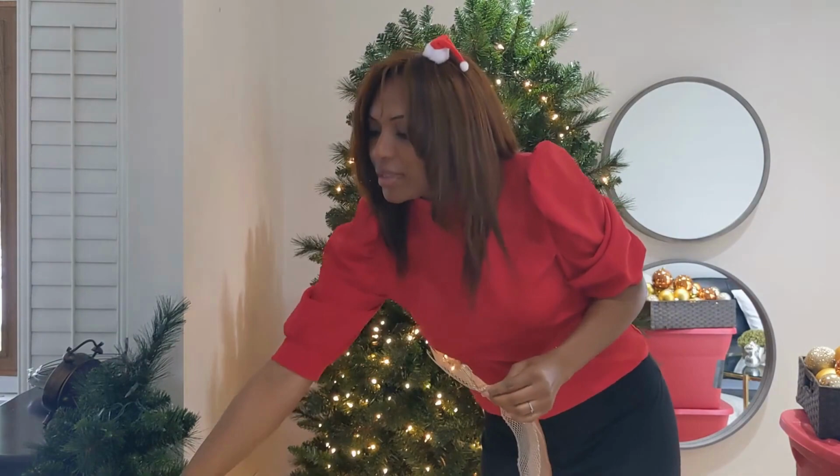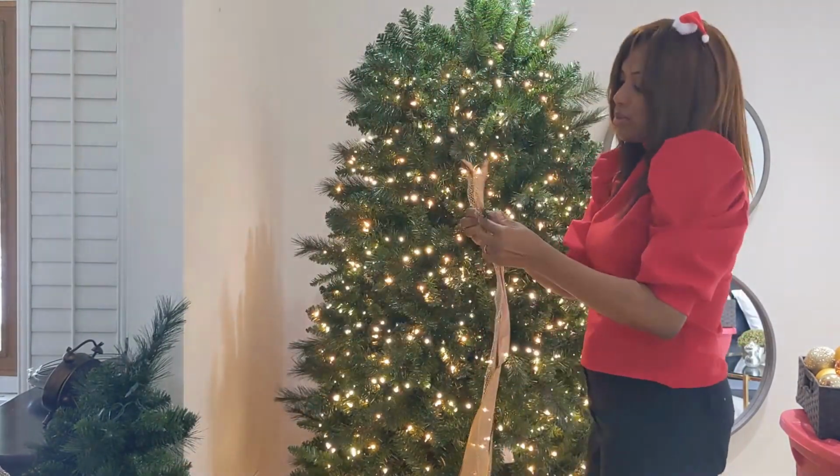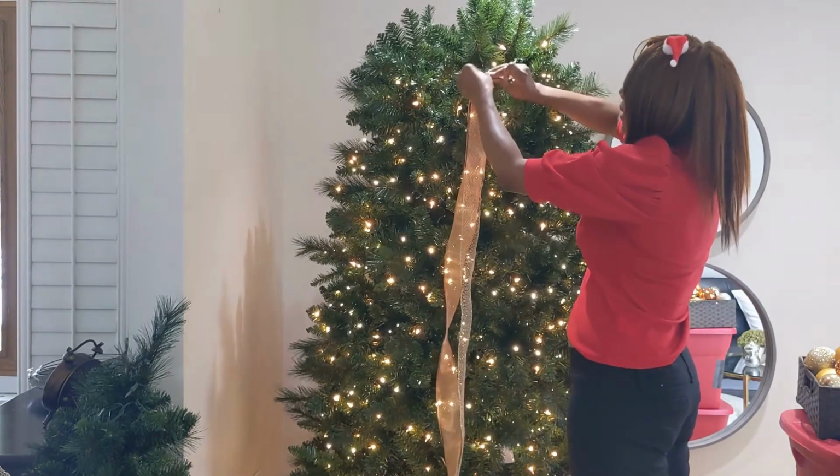So my workaround is I got these little strips, and I'm just gonna use those to tie them on, right? So you have to improvise sometimes. They're green, so they look like a tree.